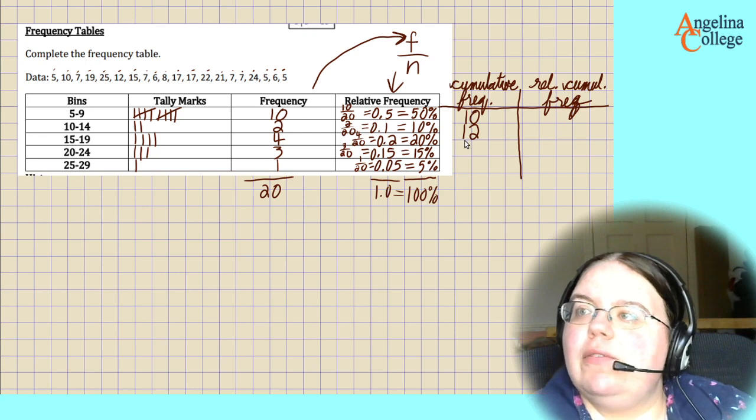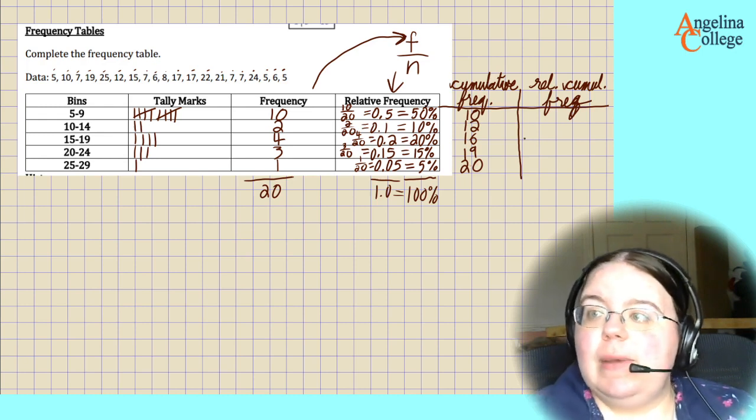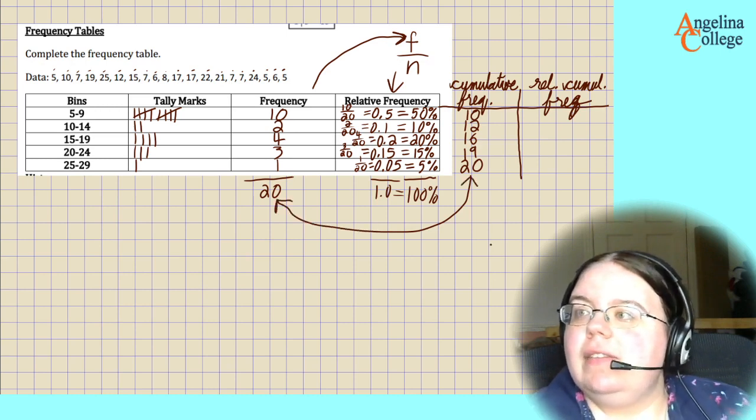And these lines are a little different size, aren't they? That makes it tricky to write, but it's okay. We can do it. And then we add on the 4 together with the 12 we already had, and we get 16. We add on the 3 to the 16 there already was and get 19. Add on the 1 to the 19 there already was, and we get 20. It is not a coincidence, it is an expected thing that you should get your sample size as your last cumulative frequency.